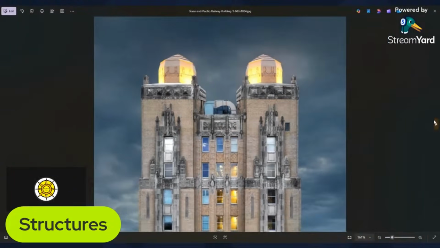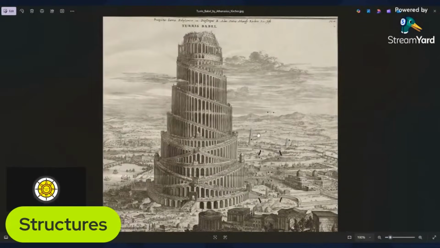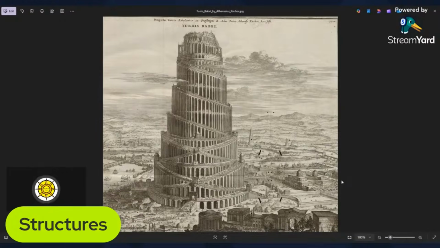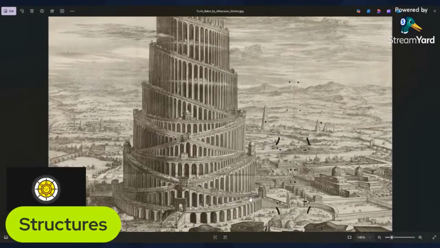Great thought process there. And yes, Jamie, I am going to show the Tower of Babel again because I've always found this image very compelling. Is it possible that there were once structures that were this large and really had this kind of impression on the landscape? Here's what's interesting to me. And thanks, Jacob. I appreciate that. And this is what I'm going to say in conclusion to this whole concept of giant everything. Everybody still remembers the story of David and Goliath. It was remembered in the 1860s. Apparently, it's remembered now. Everybody knows the story of the Tower of Babel. It was known in the distant past.